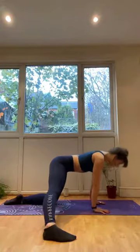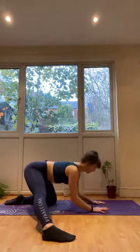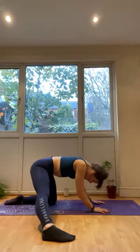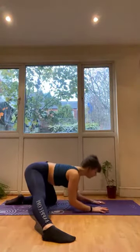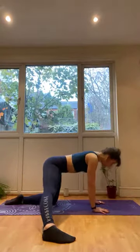So really listening. If it doesn't feel good on this side, hold back a little bit, focus more on the breath. You can always tell if the body is struggling, if you're struggling to maintain that steady breath. One more breath in. Exhale. Nice, and then slowly, slowly, coming all the way up.